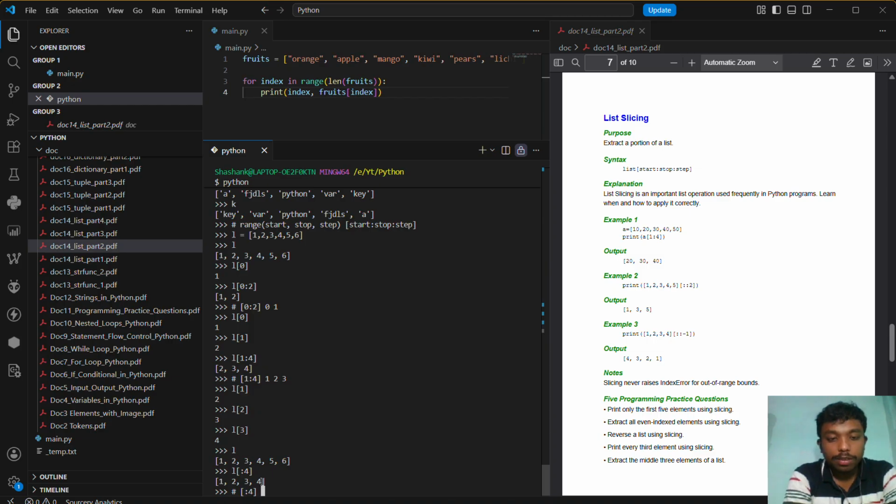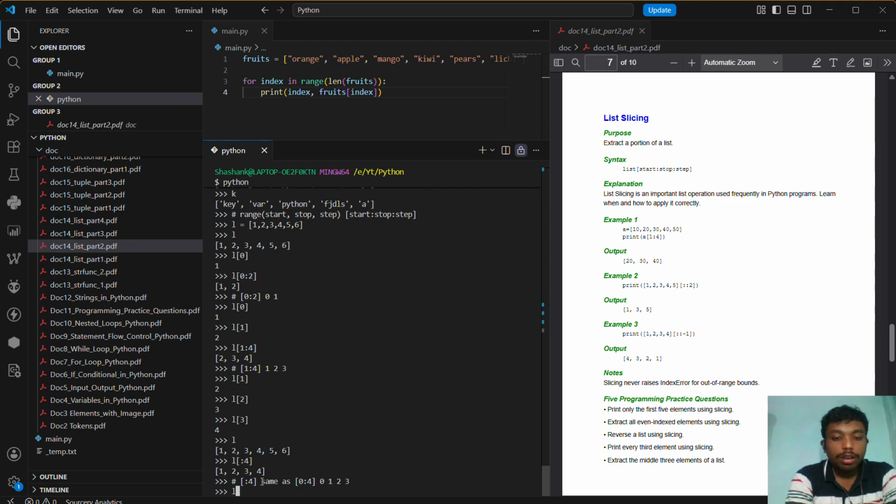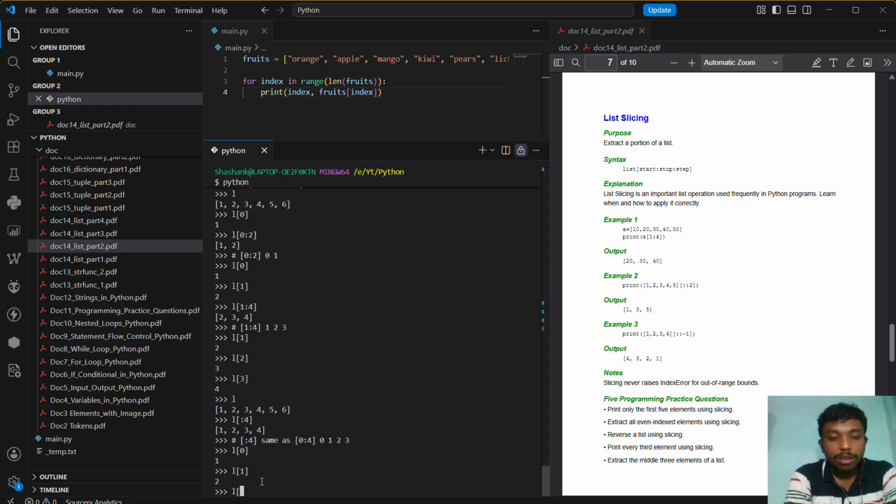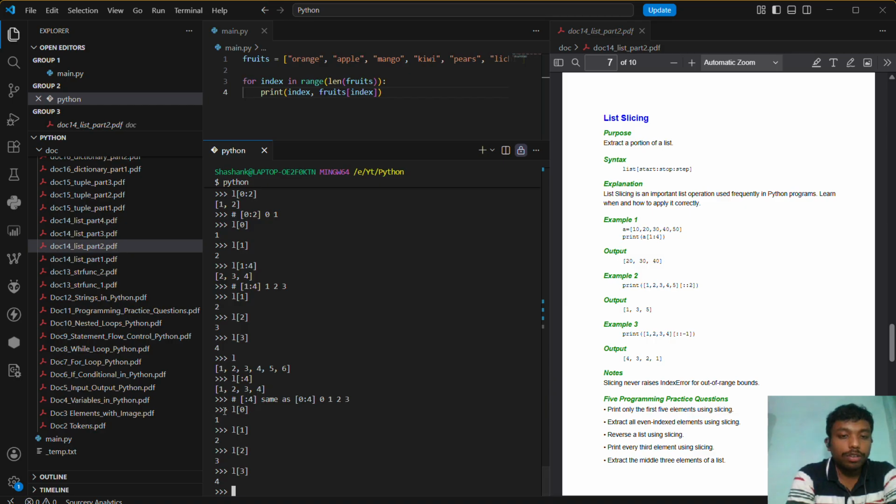If you run it like this, it is the same as 0 colon 4. It will go 0, 1, 2, 3, and just before 4 it will stop. Go with L0, L1, L2, L3. So here we got 1, 2, 3, 4.